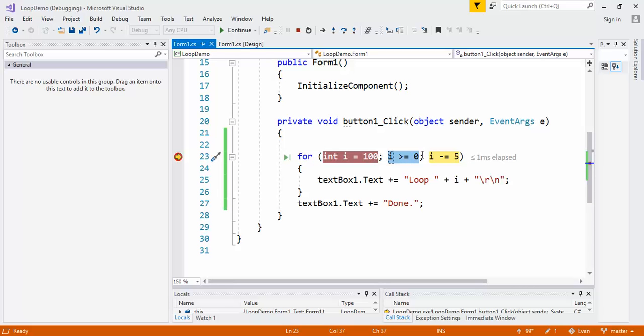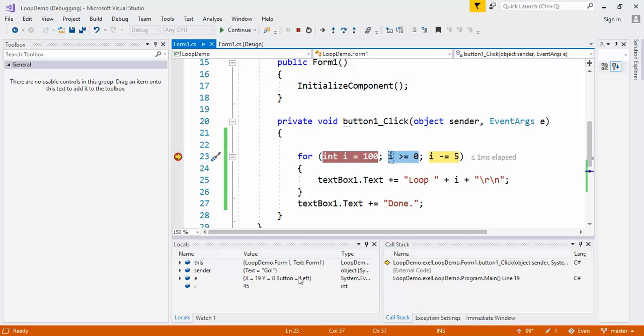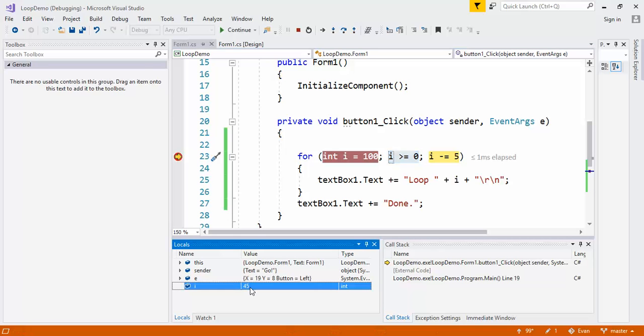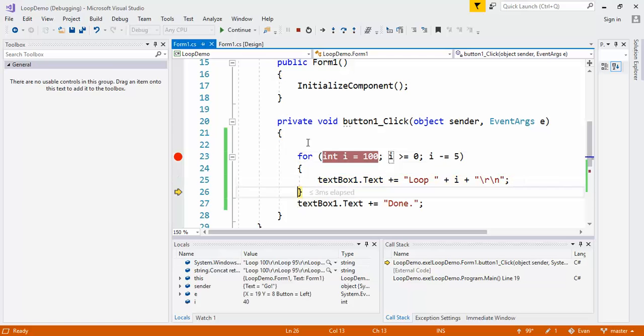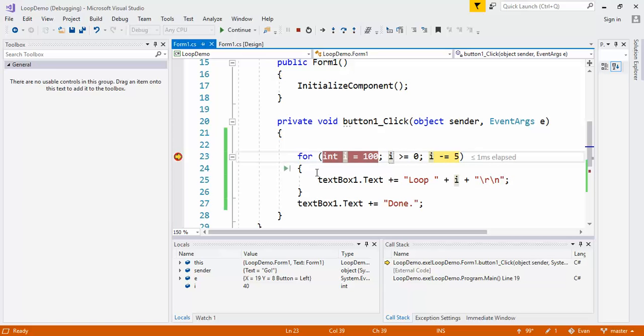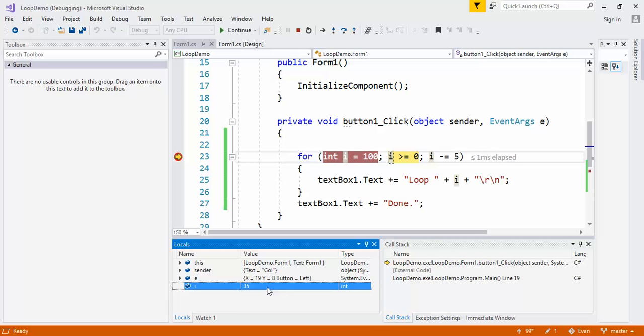When this condition becomes false, and I can actually force this condition to be false. Well, I is 45 right now, but in the debugger I can go in here and set I. Let me make it -10 or something, right? So is -10 greater than or equal to 0? No. So what's the next thing that happens? We break. Oh, we stepped into the loop. Okay, that didn't work because apparently I did something wrong.